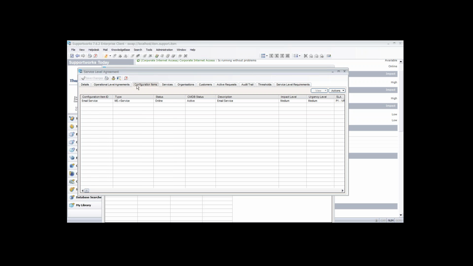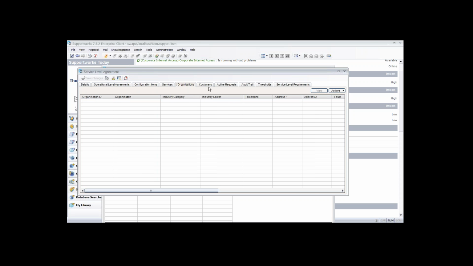We've got our services and configuration items that are actually associated to that, so whether this SLA covers certain devices and services. Specifically filtering out our services there as well to be able to show that this SLA is actually covering particular business functions and applications.